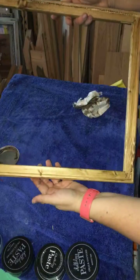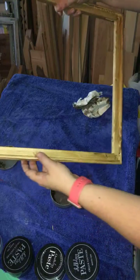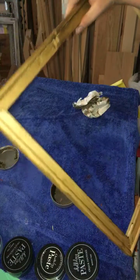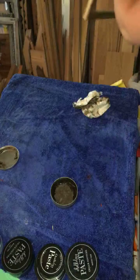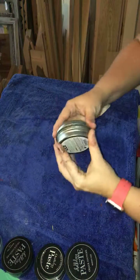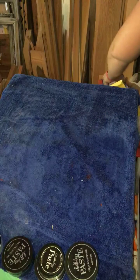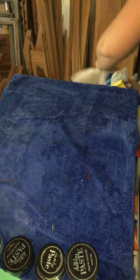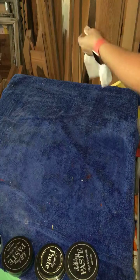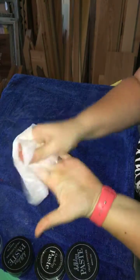So there's my frame. I put antique wax on it so it makes it look like it's stained. I don't know if you guys can see that. Then I'm going to set this off to the side to dry. And now we're going to get started on our canvas after I clean my hands up, because I do not want to get any of this wax on my canvas. It's not as easy to clean up as our pastes.